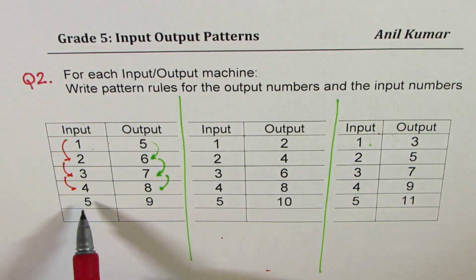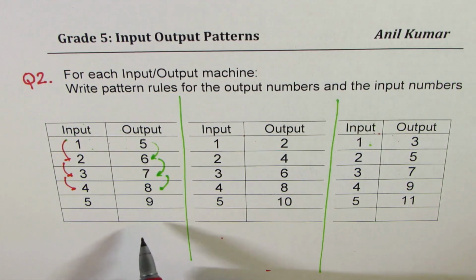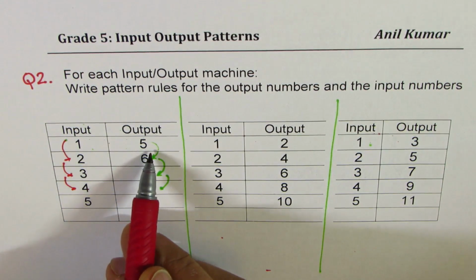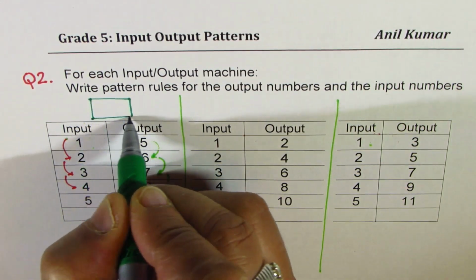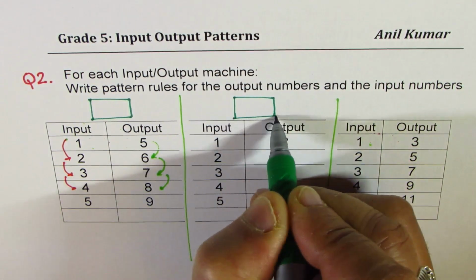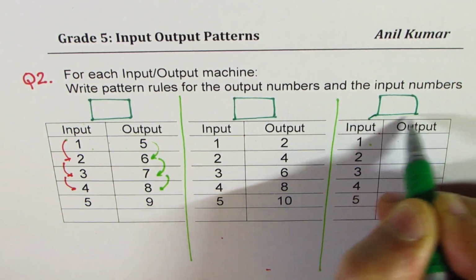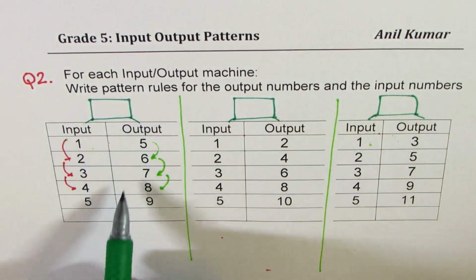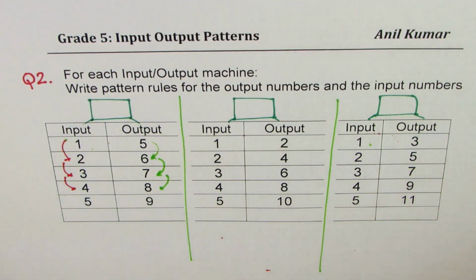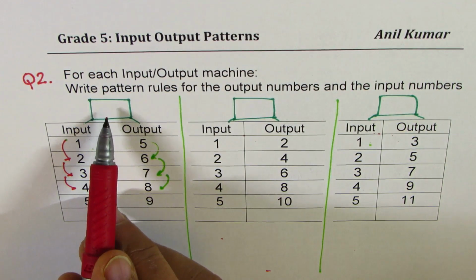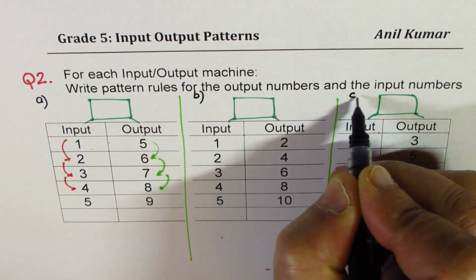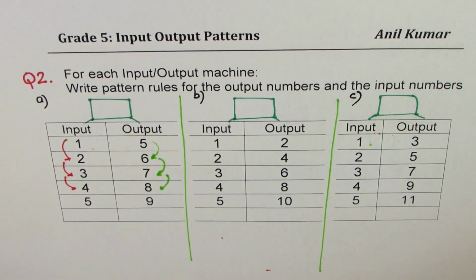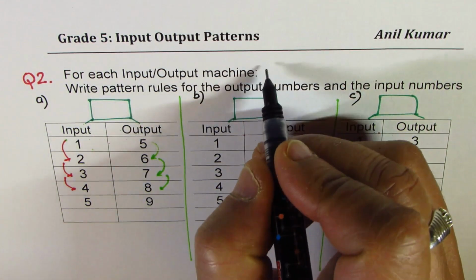So these are simple. We have kept very simple for the first example. Both are increasing by 1, right? So in this case, we start at a number, increase by 1. So that suggests that you could have an input-output machine which is doing what? Can you tell me in the first case? That is what you have to figure out. So this is our machine, right? This is our input-output machine. And depending on this input-output pattern, you have to figure out what is the operation done by each input-output machine. Okay, so this is our machine A, this is machine B, this is machine C. You can pause the video here, copy this question, all the 3 different input-output patterns, and then tell me, for each input-output machine, what is the operation?